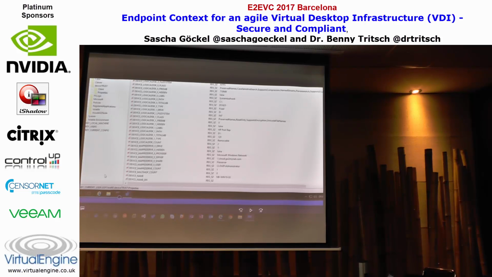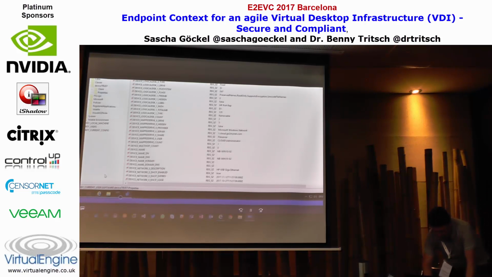This doesn't fit really. And we have an enterprise customer, we won an enterprise project where the customer was saying, you know what, I just want to map the drive directly within the virtual session. So if my corporate drive is already accessible here, I don't want to map this dynamically with Citrix. I just do it directly within the virtual session, because then I have a much better performance. And that's why we use this information to apply the Citrix client drive mapping fully dynamically. This is just a use case out of that. And we also have a customer using this just for hardware inventory. That was the other one.